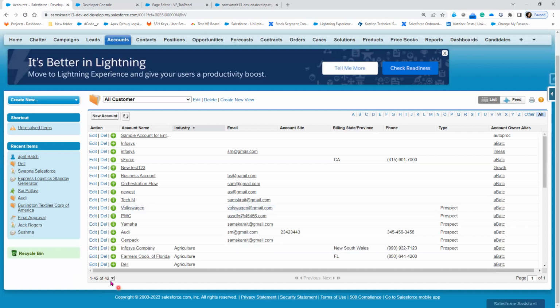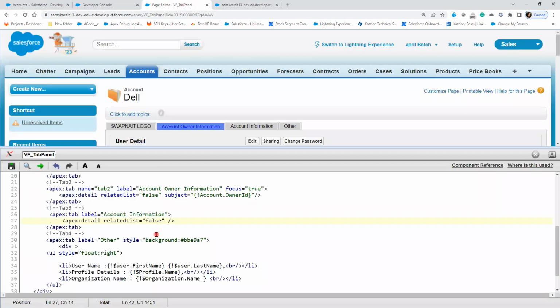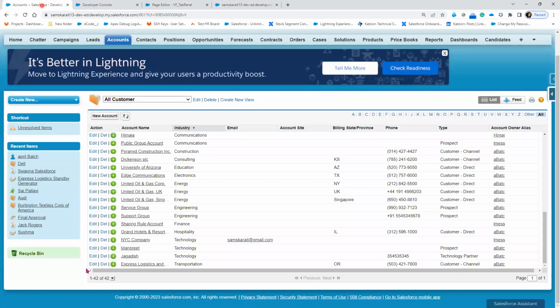Similarly, Visualforce also had a maximum of 20 records. Initially it was 20 records in Salesforce Classic also, and now they have increased it to 42. If you select 100 or 200 records, whatever you have selected, the limit for the classic is 42. Similarly, Visualforce is limited to 20 records. Initially it was 20 here also, and now they have changed it to 42.